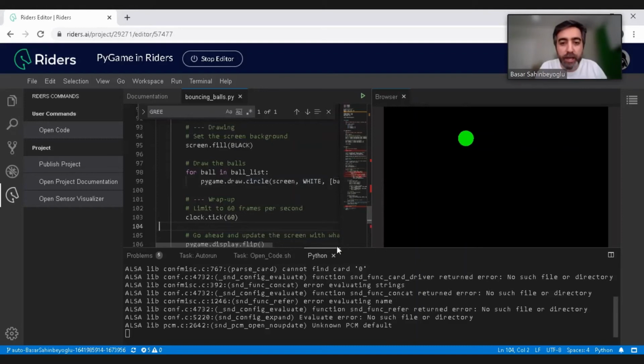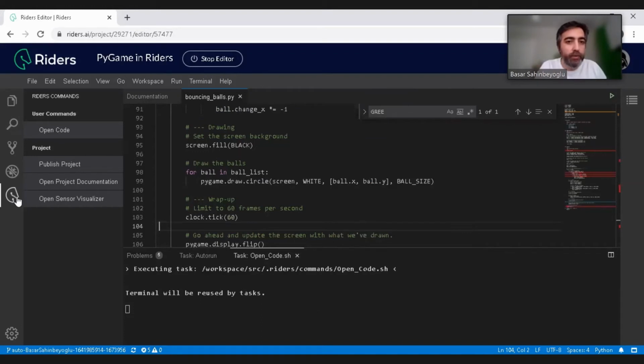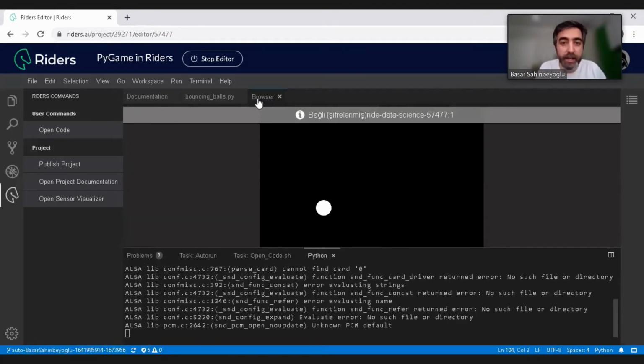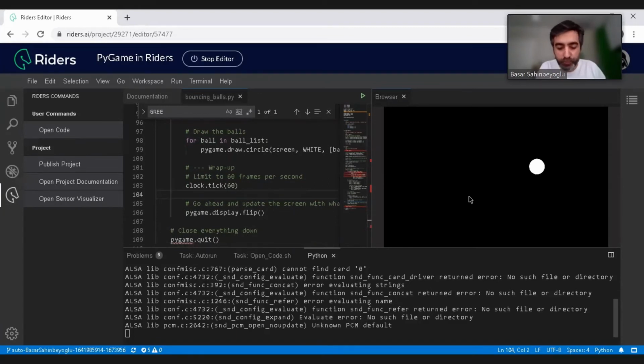So let's make it work. I close this, and you can close the browser window again. Then all you need to do is click the play button again. Once you click, the game will reappear, but this time the ball will be white. Let's click the space button to create a new ball. It has full functionality and interaction with the keyboard. I will click, and as you see, a new ball appears. You can create as many balls as you want.